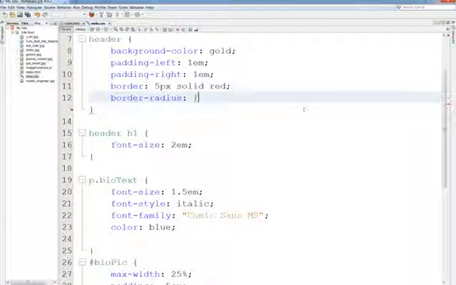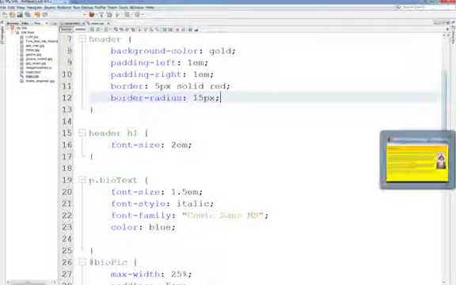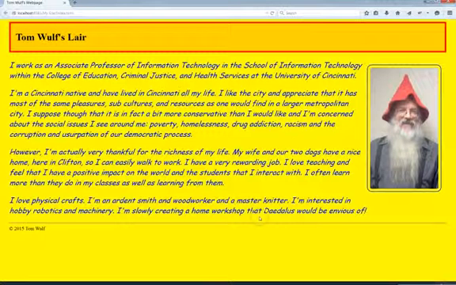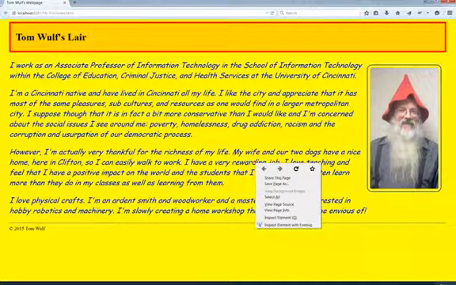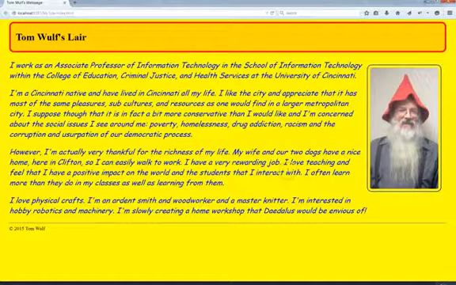Let's try the 15 and see how it looks, and then we might change that if it doesn't look good. So sometimes you just check things out and you figure out what looks nice. So again, I need to refresh this, and there are the rounded borders. That looks pretty nice. I think I'll leave the 15 in there. If I wanted a bigger radius, I could increase that maybe to 20 or 25. But I kind of like the way that looks.